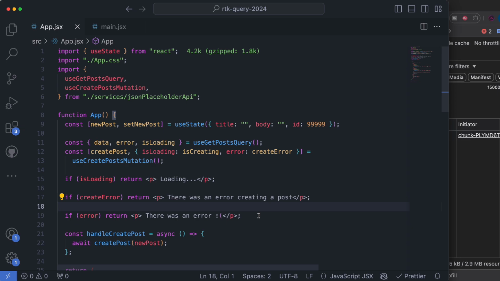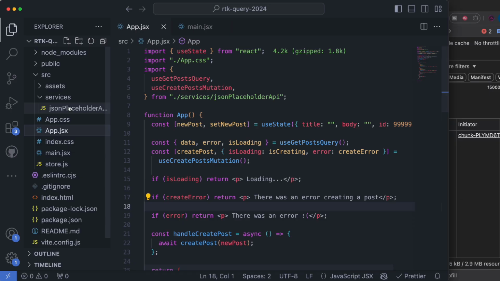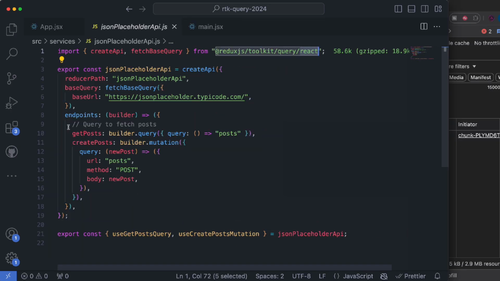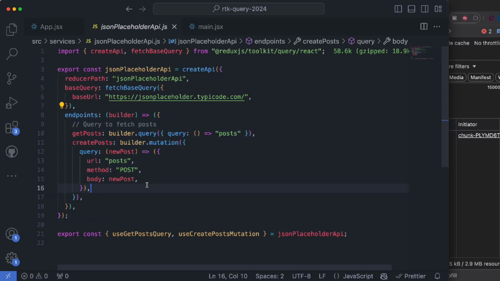The cache in the library is designed to improve performance, like many other libraries, by just avoiding unnecessary network requests. And how it behaves in RTK Query is by basically, when you define your endpoints in your API, so here, when we define the endpoints, the data is cached according to each endpoint definition.